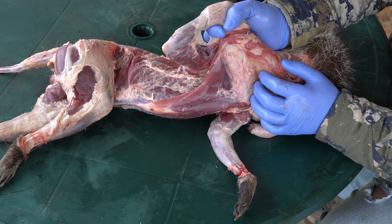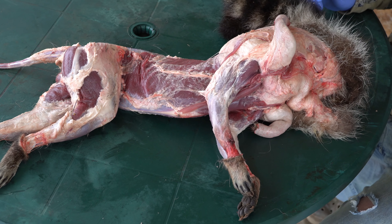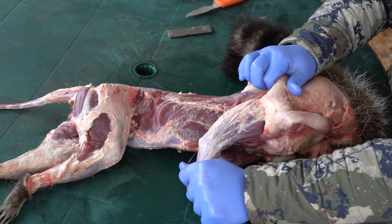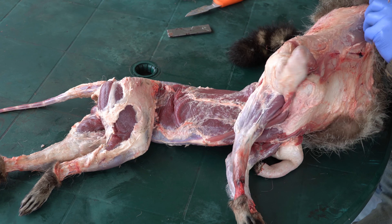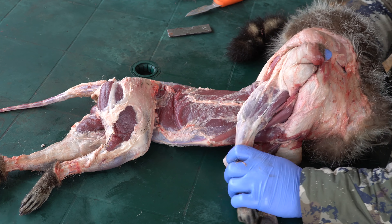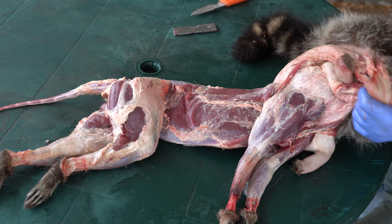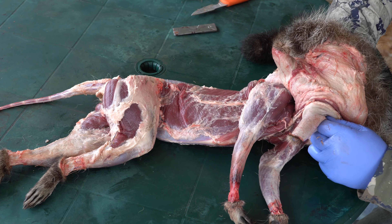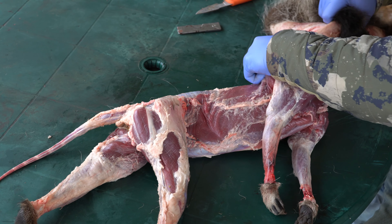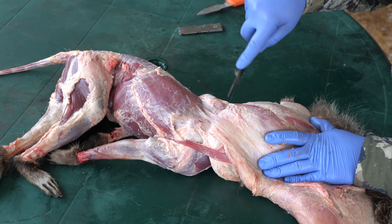The idea is to just put your finger in there, push through that membrane, and then you can pull that foot right out. A lot of times I'll go inside the fur and get to where I can get a finger through where I've done that, and then use that to pull against the front leg. If you're anywhere that gives you a problem like that, just take your knife and touch.